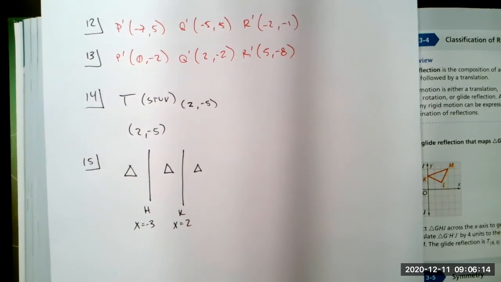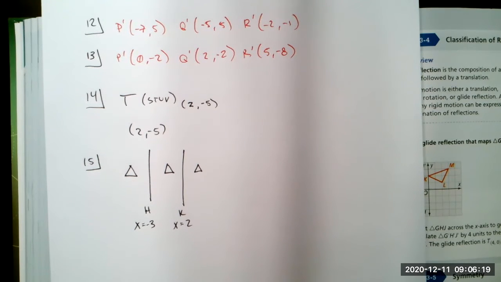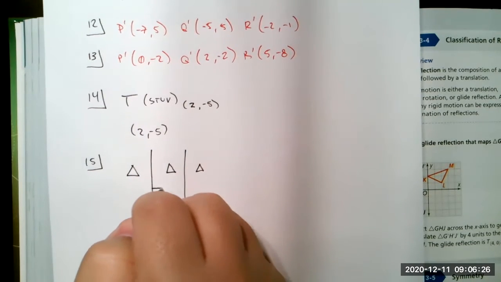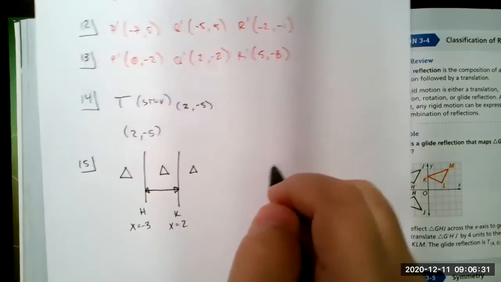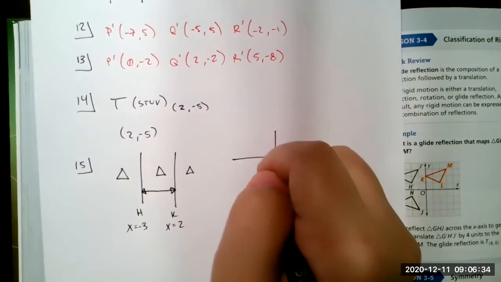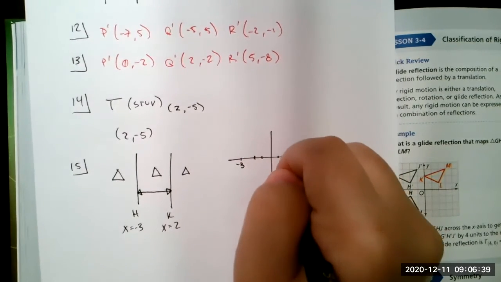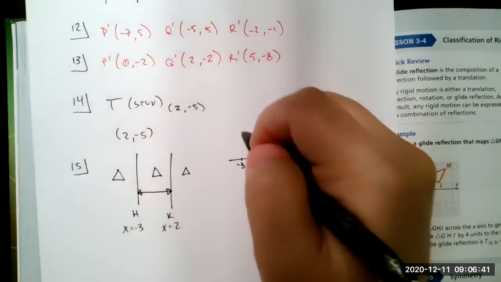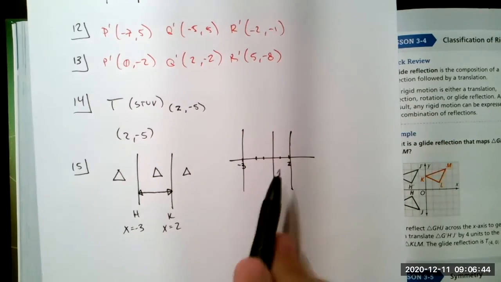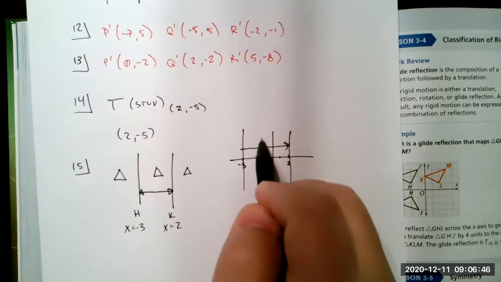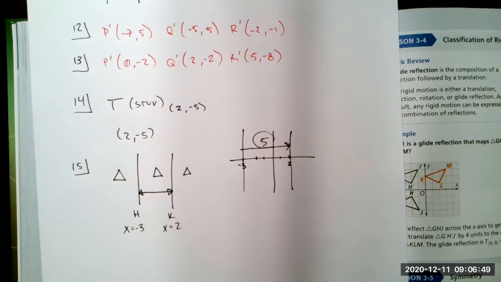So long story short here, there's an algebraic definition, which if you want to look at it, I wouldn't recommend it because it's a little bit confusing. You can go back to 3.2 and watch the video, but here's the down and dirty, easy way of doing it. What's the distance that these two lines are apart from each other? Well, if this is at x equals -3, right? And then this is at x equals 2, those two lines are going to be 5 units apart from each other, okay?